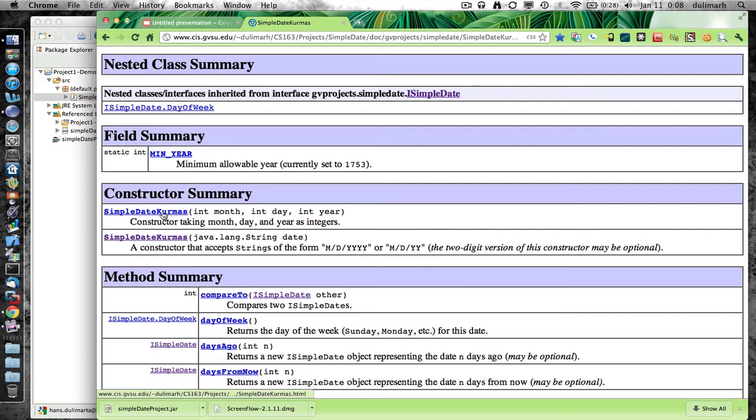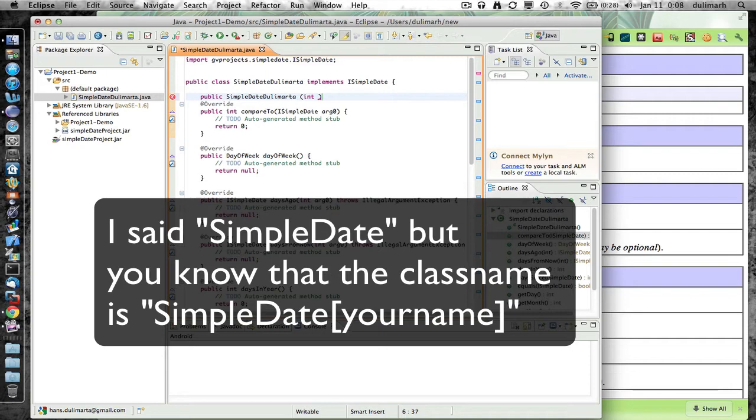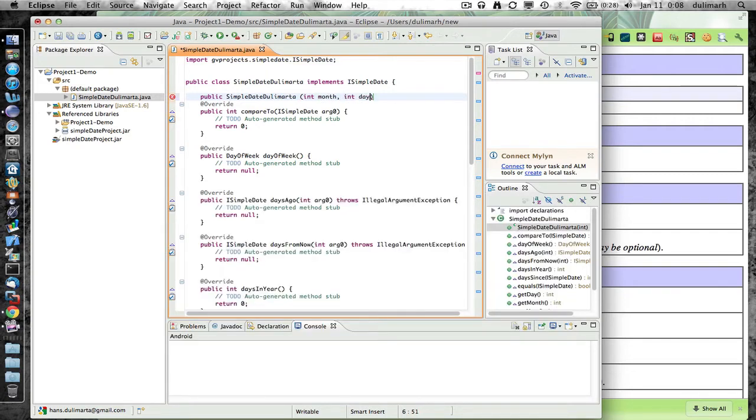The first one is a constructor that takes 3 integer parameters, month, day, and year. And the second constructor takes a string. So we need to add the two constructors to my class. Public SimpleDate, and the first constructor takes 3 parameters, month, day, and year.